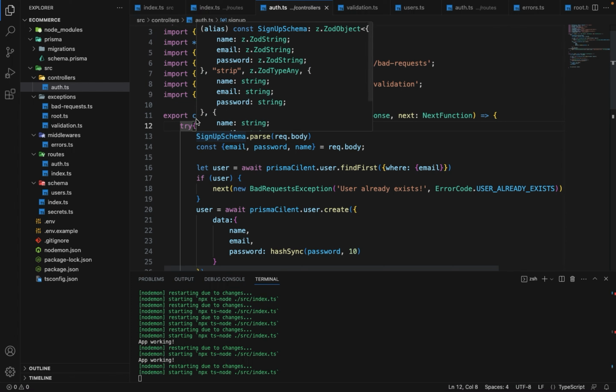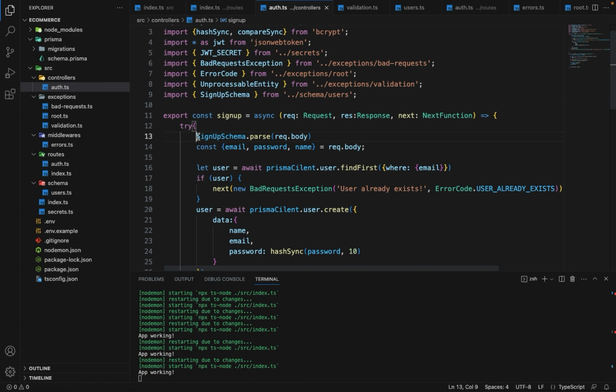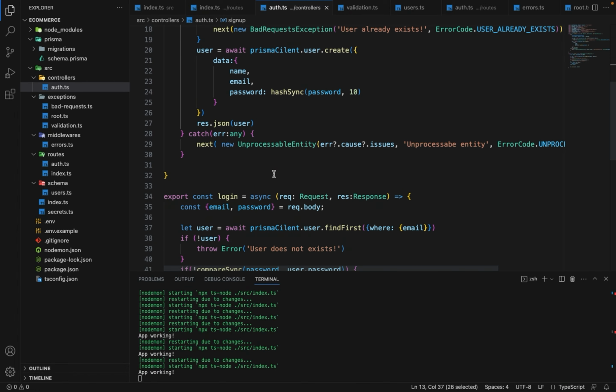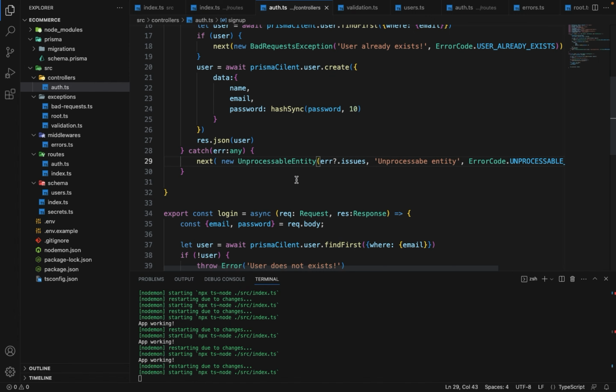Whenever the controller code is reached, this statement is executed first, so it will perform the validation before anything else. Now here, in order to get all the issues from the Zod library, we will not call this cause. We can directly call err.issues.